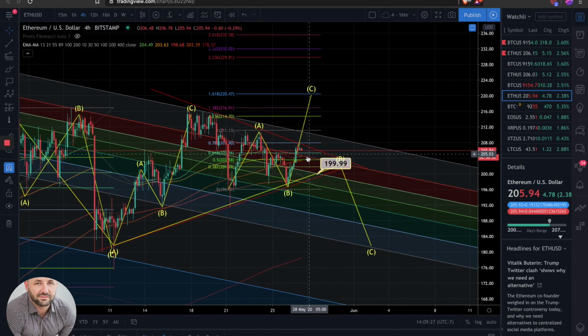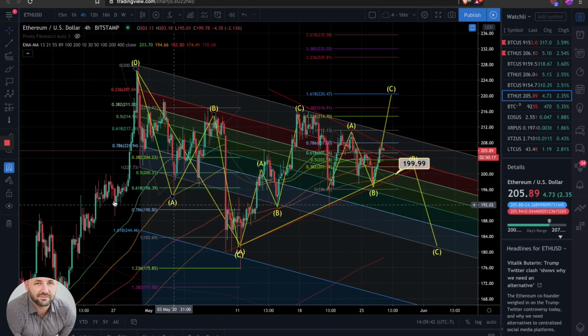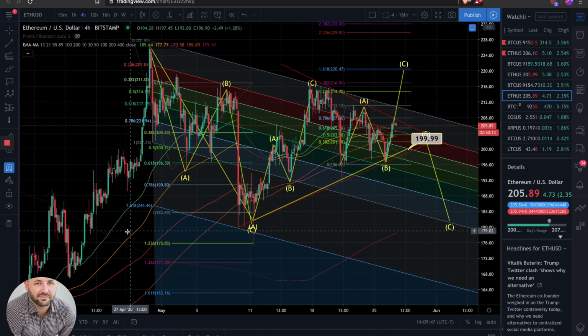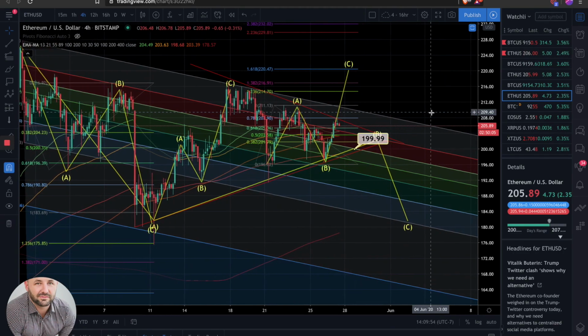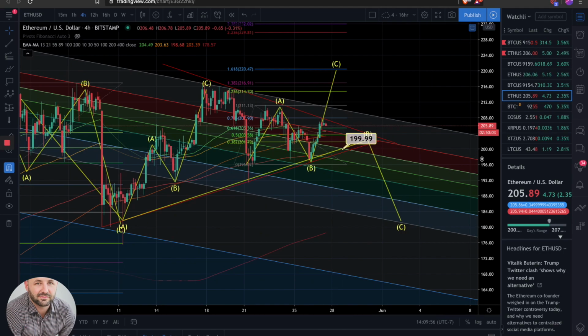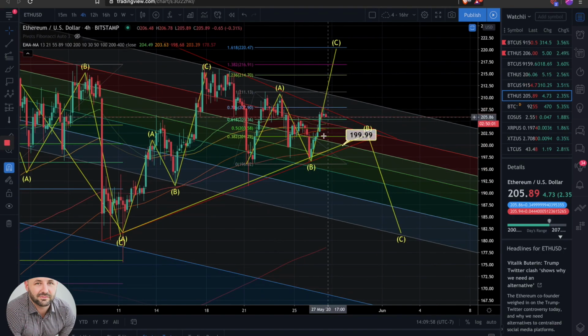But generally, from this little consolidation, we normally just don't get another quick pump all the way through. We normally will get some drops and we'll get bought up again really quick, kind of like how we did here, or even how we consolidated here. We had some drops and got bought up. Again, right there, we dropped, got bought back up, and that gave us the pump. So, not a lot of movement at the moment, which is leaning me to be a little bit more bearish. So we'll see what it ultimately turns into.